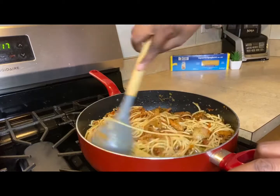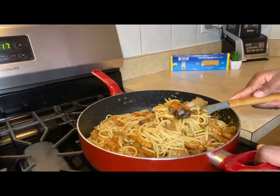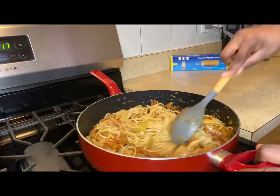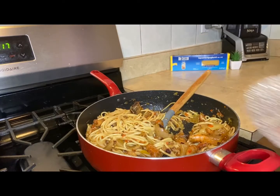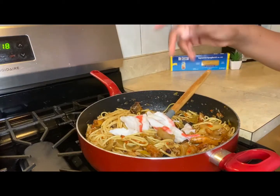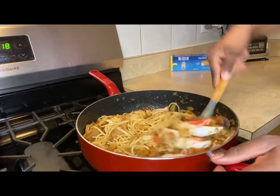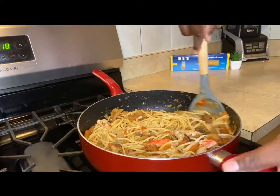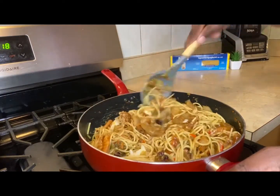So I've added everything and I've mixed it together. Look at that. Look at the orishi. It has pomo, catfish, shrimp, chicken. It has everything in it. Imagine that. So I'm going to add my crab meat last, because keep in mind, as I said, it cooks very fast. And I'm just going to cover it for about 2 minutes, so that everything just marinates together and cooks together, and your spaghetti is all done.